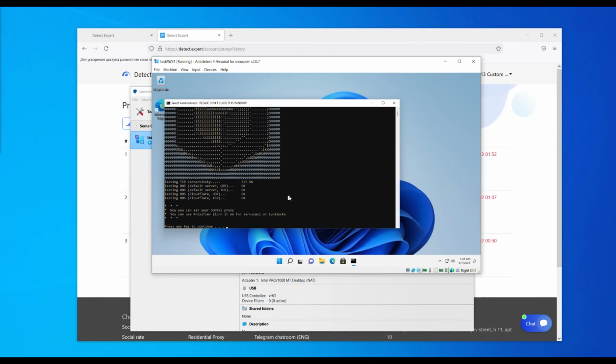We don't need to use it, and I also want to tell you the worst proxification method is to use Proxifier inside the virtual machine. Proxifier is really user-friendly software, and a lot of people use it, but I don't recommend it because it works only with the TCP protocol and doesn't cover other protocols.